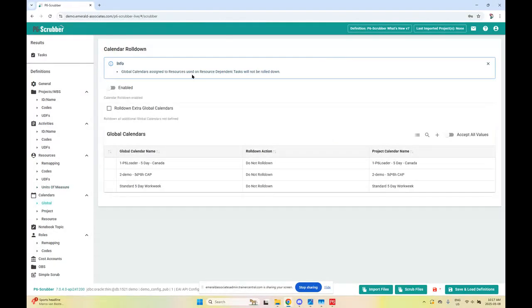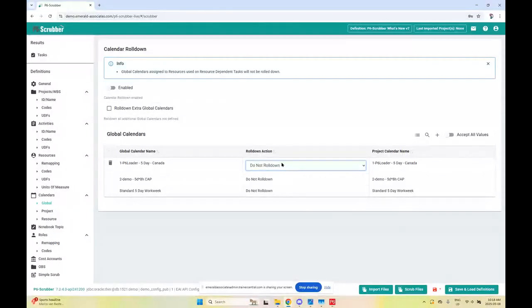Global calendars has the most options here, where we can select whether we want to roll those global calendars down to the project level and whether we want to be changing their names. So to roll a calendar down, what you do is you go into this roll down actions section, and you can select whether to make that a project calendar or whether to not do that.